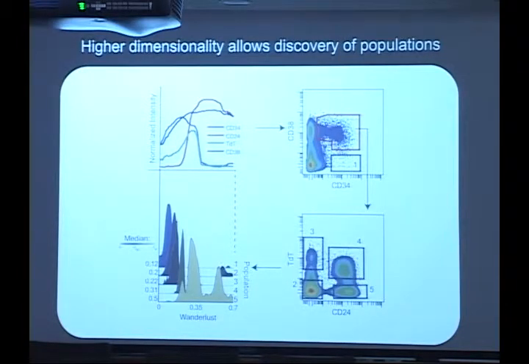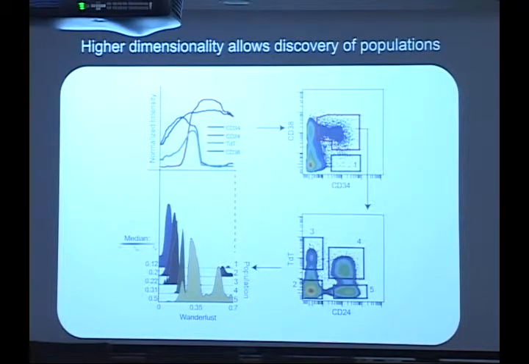So this higher dimensionality allowed us to uncover populations that had not previously been described in the human. So what we noticed on our trajectory was 34 coming up and 38 coming up, understandably. And then TdT, which is the enzyme that helps add bases to immunoglobulins when they're being rearranged, was the next earliest marker that we thought indicated a lymphoid type cell. But then what we noticed on this red trace was that this marker CD24 came on earlier than other B cell markers like CD10, which we expected to be the earliest marker that we would see that would mark B cells.